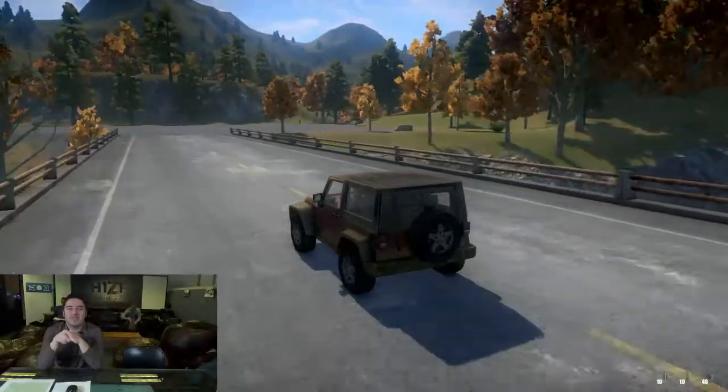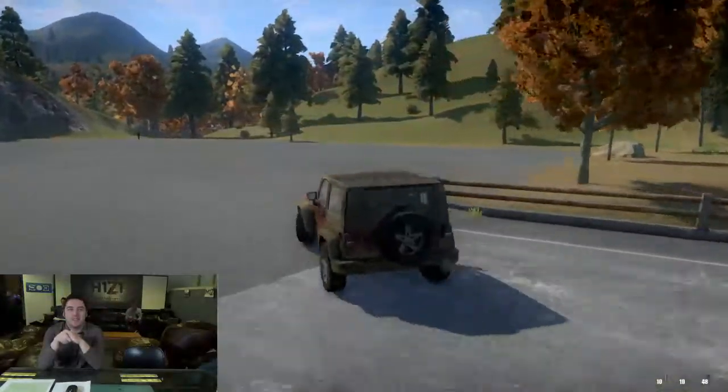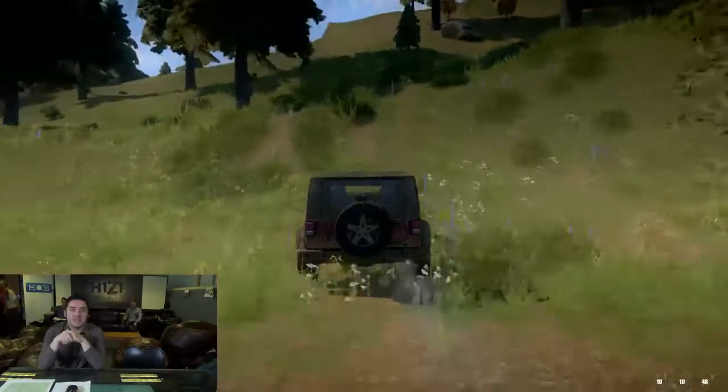I was laughing because after he killed that zombie, it slid down the hill. It was pretty awesome looking. Whoa! Damage state's not in yet for vehicles. It's going to be happening.